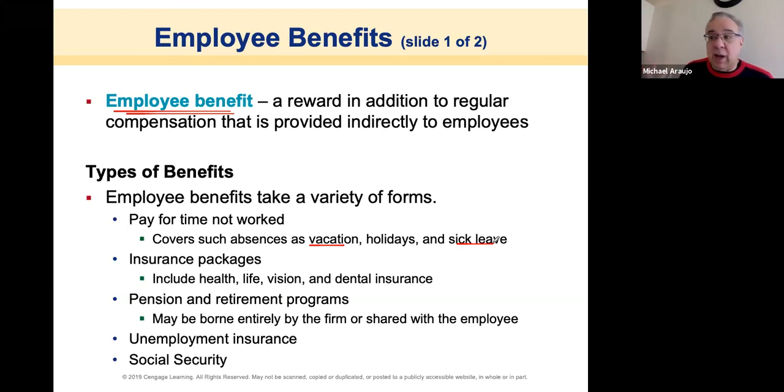Usually that's just totally opposite of what companies feel. It's a business. I pay you to work. So hang on, you want me to pay you for not working? Yes, that's a benefit. Whether you're not working for the day because you have a sick day and you have sick leave, they're still paying you. Whether you're not working on a holiday because a holiday falls in your regular work schedule, they're still paying you for not working. That's a benefit. And if they pay you for vacations, that means they're paying you not to work for them for that week. That's a benefit.